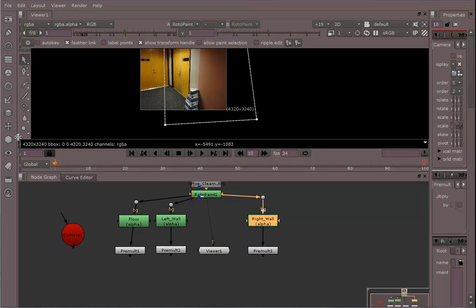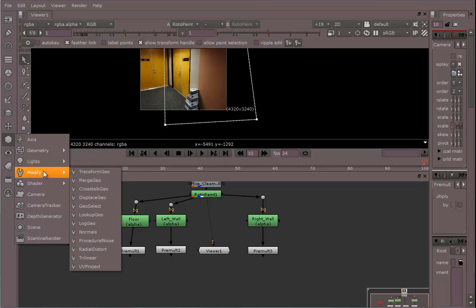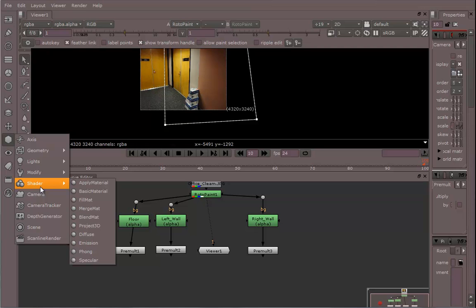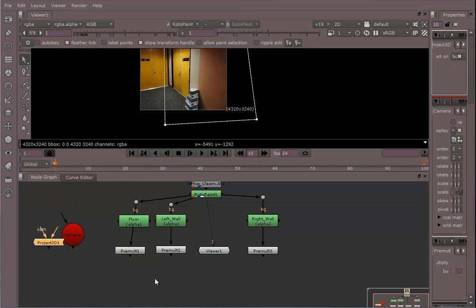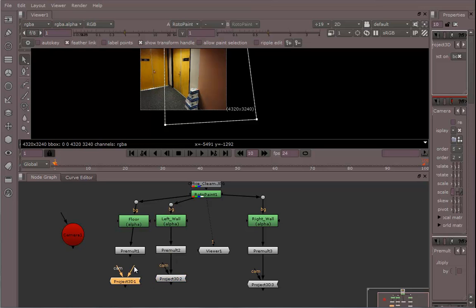Alright, now a projection 3D. So go to shader, projection 3D, and copy this over again. You're going to put all that in there. You're going to put this into the camera.